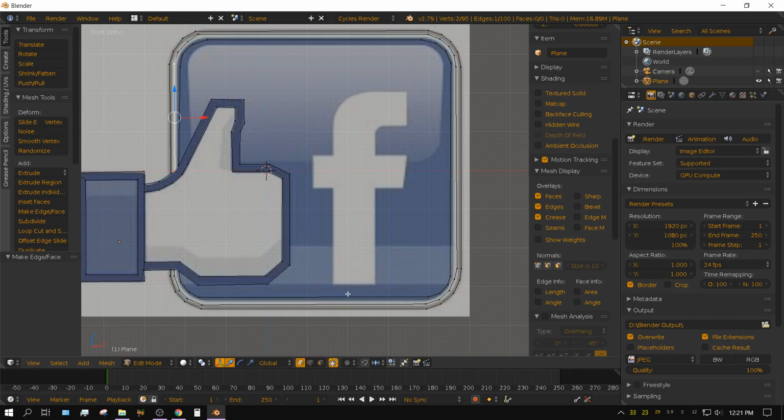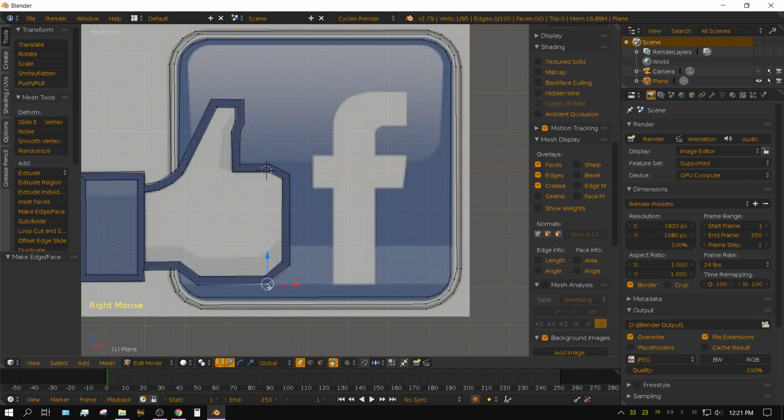So what we want to do, I didn't explain that very well. I probably confused you more than anything. So I'm just going to go ahead and right click here to select this vertice, and press E for extrude and go to here. And then I'm going to right click on this vertice, and you don't have to do this exactly like I'm doing it, and again, there's likely many better ways to go about this.